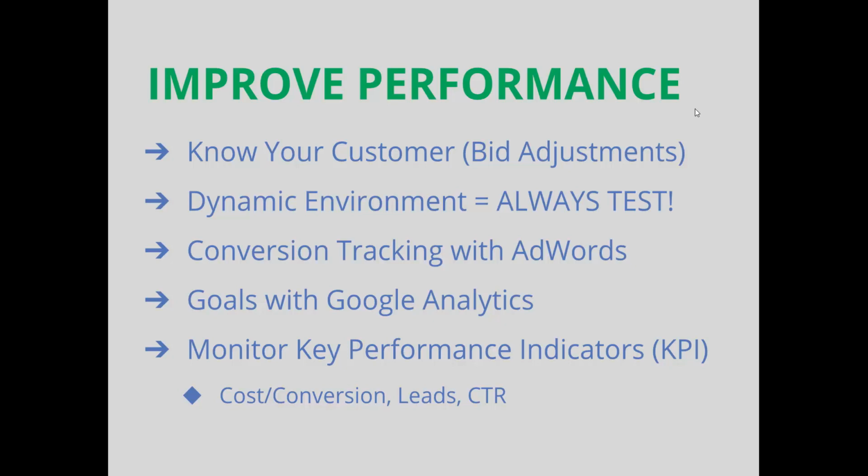Or you can also do bid adjustments by device. So you might be getting more conversions on mobile or on tablet versus the computer, or vice versa, and increase or decrease your bid adjustments however you'd like to do that. And AdWords is a dynamic environment. Like I said, it's an auction. Every single ad is an auction. The AdWords system is always changing. The competitive landscape is always changing. And if you're actually trying to succeed, you're going to always be testing and changing yourself.